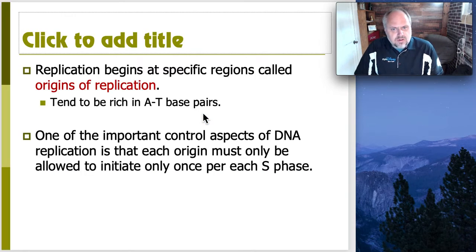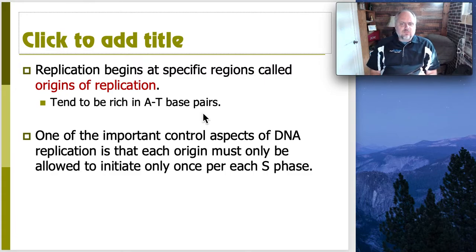The replication process is going to begin at specific regions called origins of replication. These guys tend to be rich in AT base pairs. Hopefully that makes sense to you guys if you think about that first process where we have to peel the two DNA strands apart so we can make copies of both sides. It hopefully will make sense that we would pull the helix apart at an AT rich area, largely because, remember, AT base pairs have 2 hydrogen bonds instead of 3. So peeling apart an area like this would cost us less energy than a GC area.